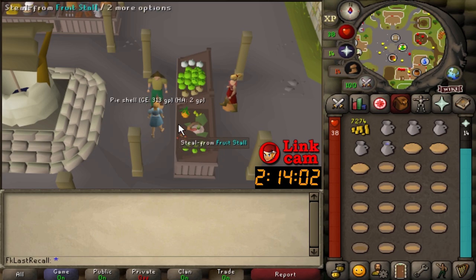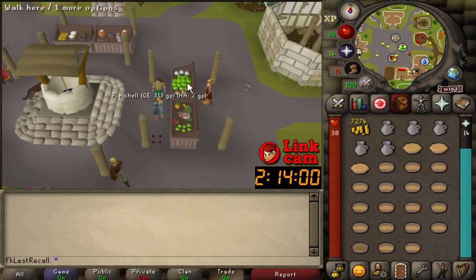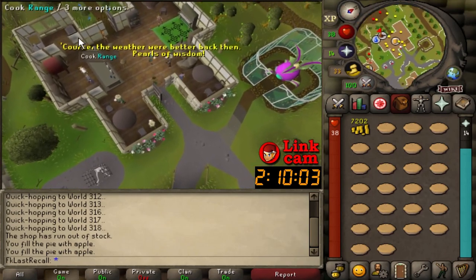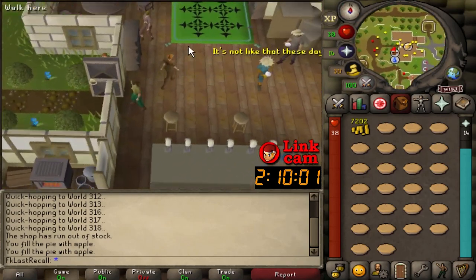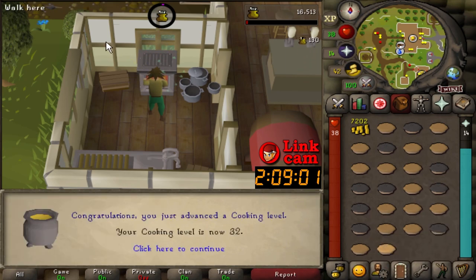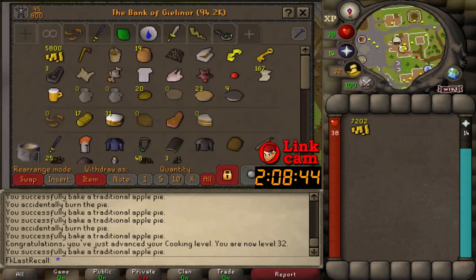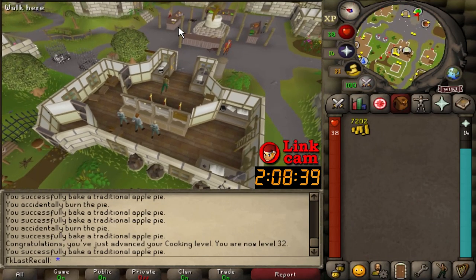And I think this is actually going to be enough now. So let's go and do this. Just did a few more just to make absolutely sure. But let's go and cook and let's hope we don't burn too many of these. That is painful. That is really, really painful. I don't know how many I cooked before. Let's have a look. 23, so we do need to make a few more. A bit annoying, but it's the way it goes.